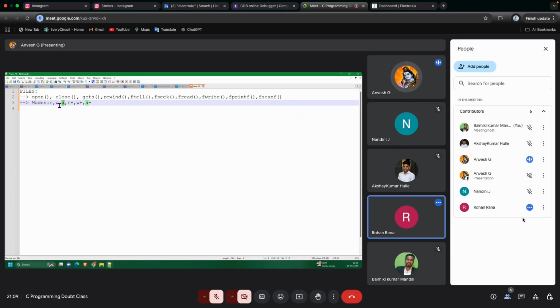Okay. The question is, what happens if the file is not present in your directory, in your folder, but you are trying to open the file name with append mode? Does it return an error, or does it successfully open? No, sir, it won't give an error. It will create that file, whatever name of the file we supply. Okay. Nandini, what is your answer?